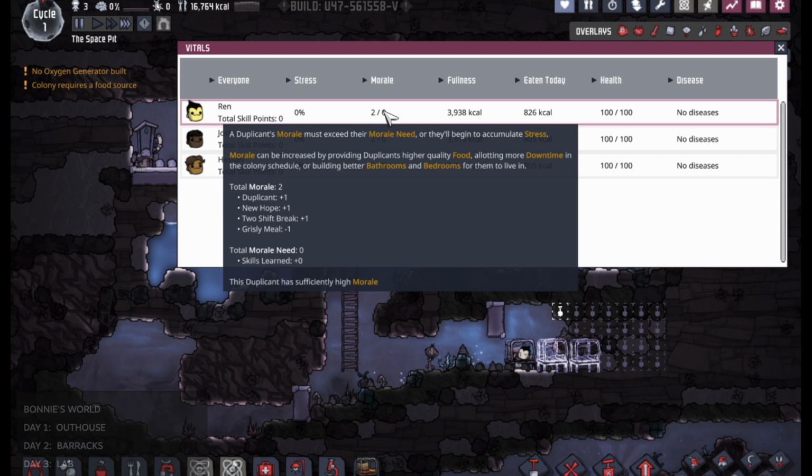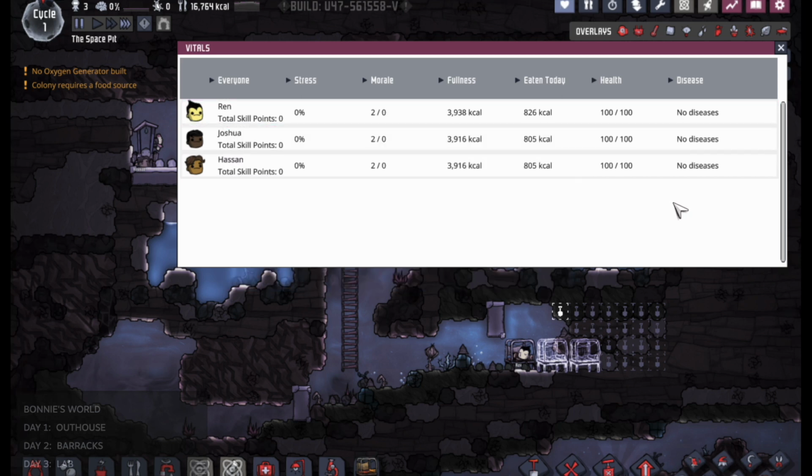Once you start getting into the really good food, that's a nice way to give them a big boost. And as you can see down at the bottom, it says total morale need. That's how much they need for the skills that they've learned. If they learn skills that they don't like, then that number is going to be positive. And under skills learned, that number will be positive. But they also will get a morale bonus for interested skills learned that offsets this morale need. So we'll get into that more later.